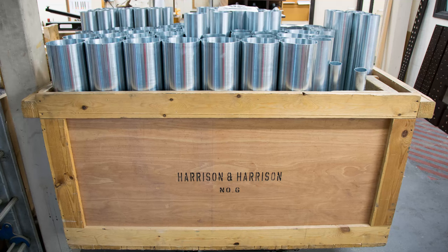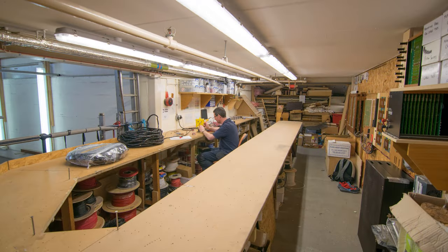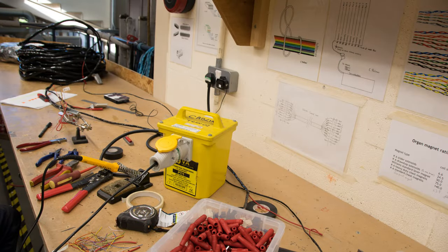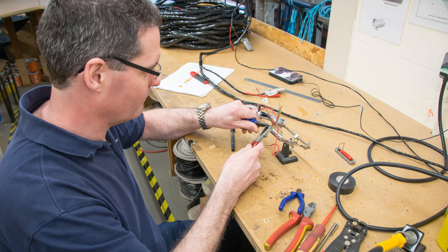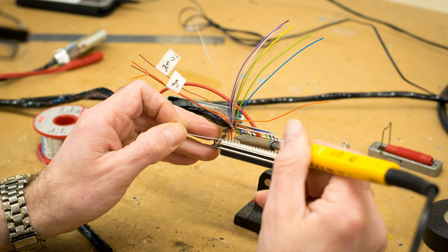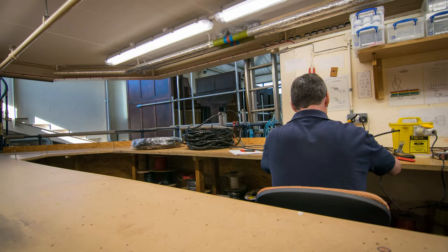My name is Colin and I do the electrics and electronics. The cable I'm running in for King's is quite a large cable, with it being a large organ — I would estimate probably about 10 miles of cable. It basically sends signals to all of the different notes and actions within the organ. This one I'm doing today is from what we call the coupling system, which is the outputs to the organ. There's a separate system for the console with the memories. It's probably about 16 metres long to its end, and we make them up to a plug so when we run it through the organ we can just plug it into each department as we find them.